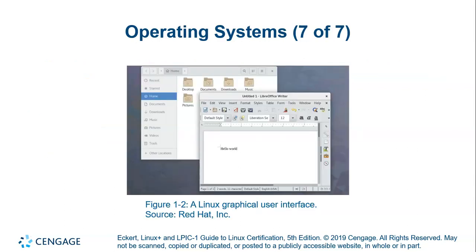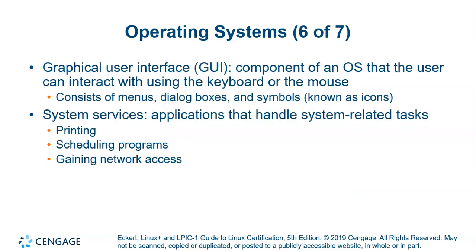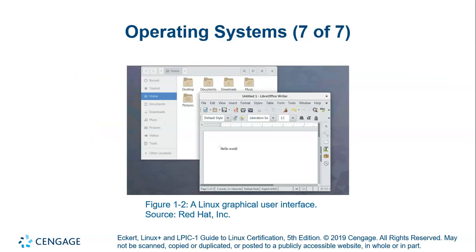Here's an example. GUI. They were talking about GUIs as one of the applications that it runs, and that allows the user to interact with the computer in a sort of intuitive way. Here's one. I don't know which one this is. It looks like KDE to me. It might be GNOME. I can't remember the difference between them. They look similar to me. If you put them side by side, to me, GNOME seems flashier. But anyway, this is an example from Red Hat.